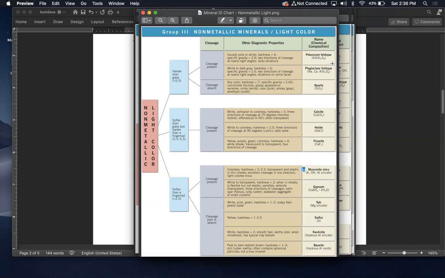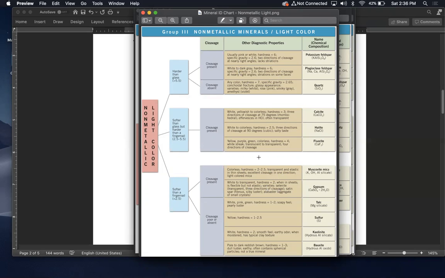We have quite a few options, but you can eliminate some of them by process of elimination. So, let's look at, say, fluorite: yellow, purple, green, or colorless. I don't think that particular sample fits some of those descriptions. Look at muscovite mica. You have colorless or opaque, it says transparent and elastic in thin sheets. I don't really see thin sheets in that picture. And if you've ever seen mica, you know what I'm talking about. I see a couple of different options that look like it could steer me towards it.